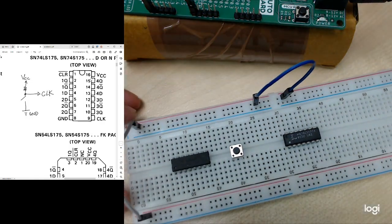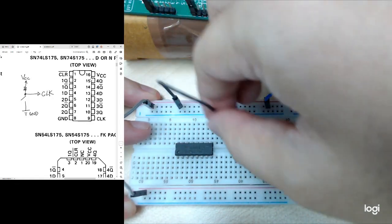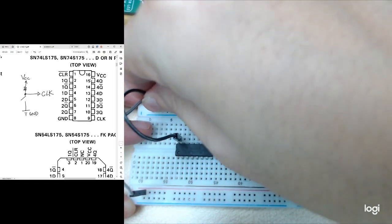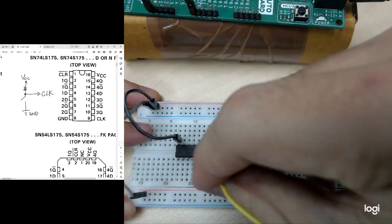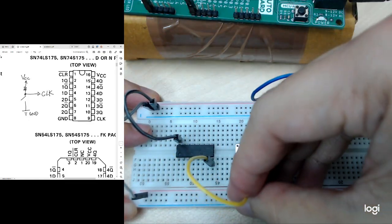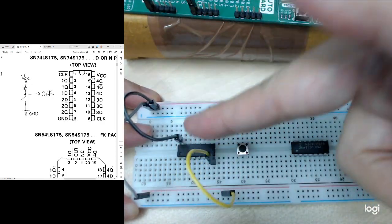So let's do the connections. I connect the VCC pin to the 5 volt. Then I connect the ground to the ground here. Okay, so now the VCC is connected, the ground is also connected.